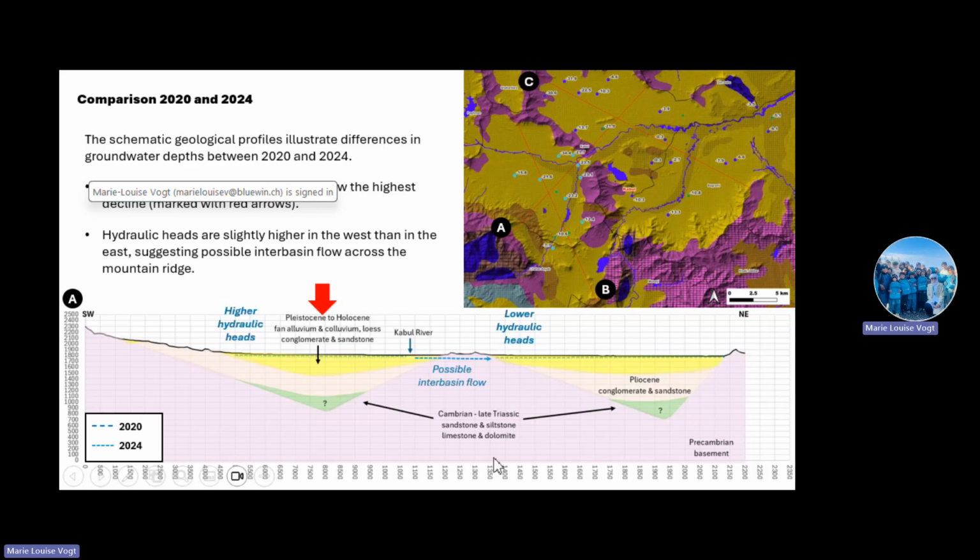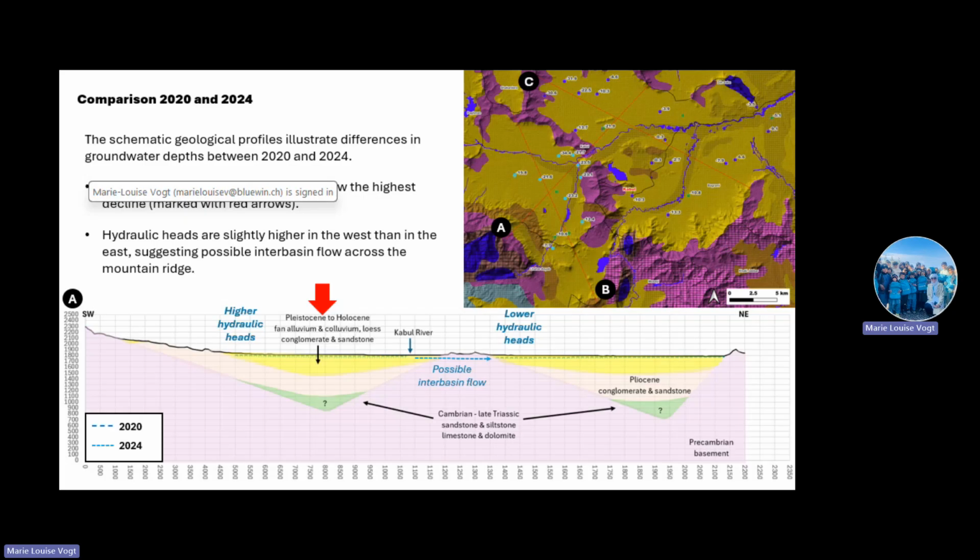And I've taken a bit of time to look into the geology. We don't know much about the deep geology, but I was interested in understanding the kind of structure that it might be.